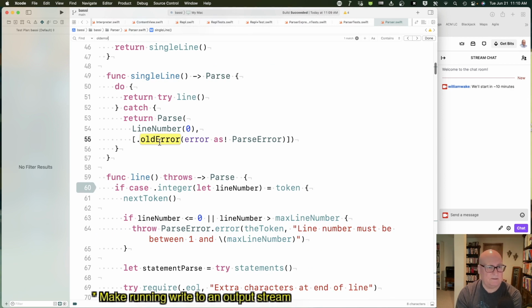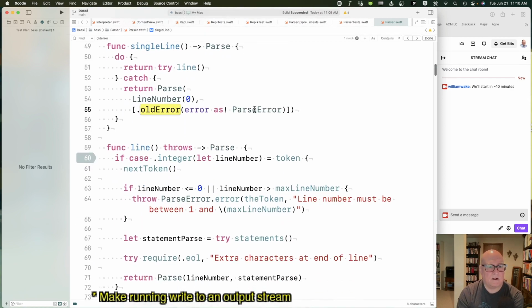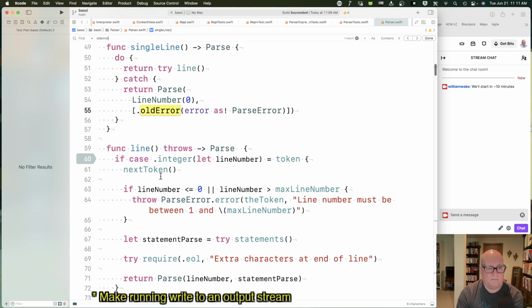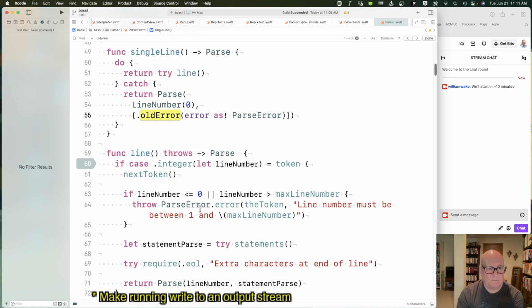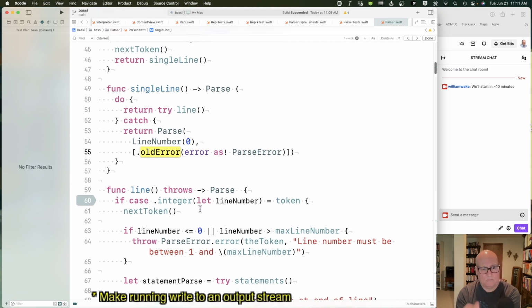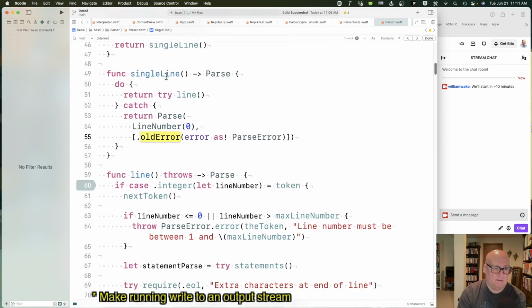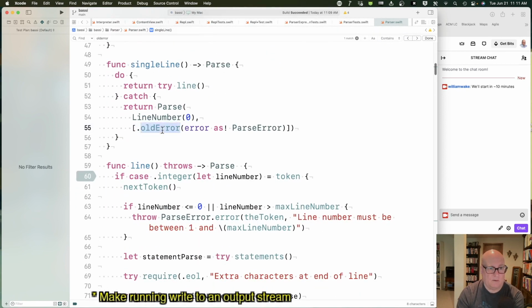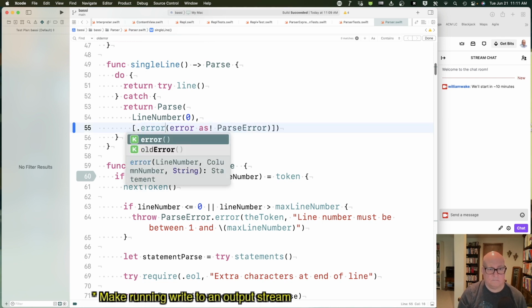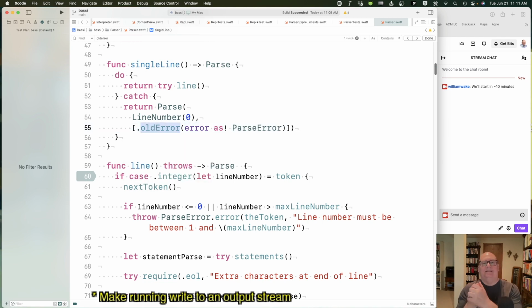If line fails, okay, old error. Let's return error. Oh, it's more complicated, isn't it? Oh. Okay.